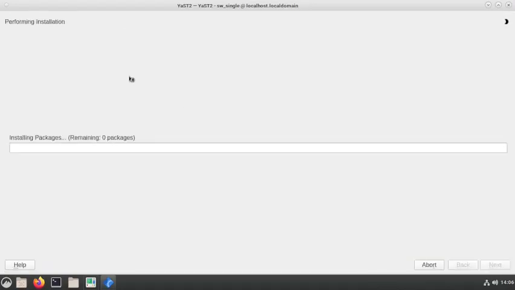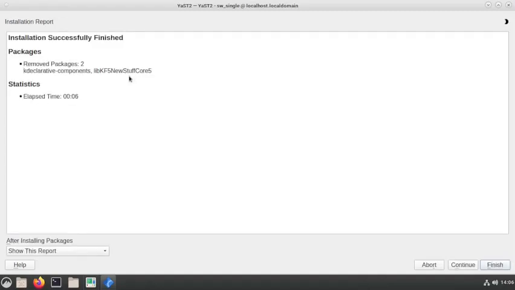So using this Synaptic Package Manager gives you a knowledge of all the packages that are used in the different desktops. Some of the packages are common, some of the packages are only desktop specific. So you get a good knowledge of what is inside your system. So when you do it from the terminal, you will never know what different packages are available. Of course, you can go with the sudo apt search and then check out, but this level of knowledge you will not get in the terminal. So from my viewpoint, I think Synaptic Package Manager is also very, very great.